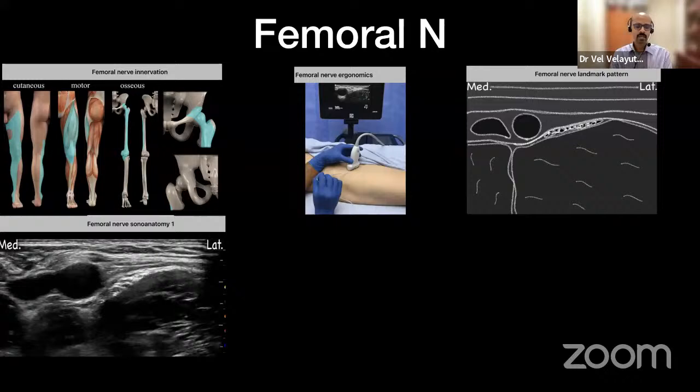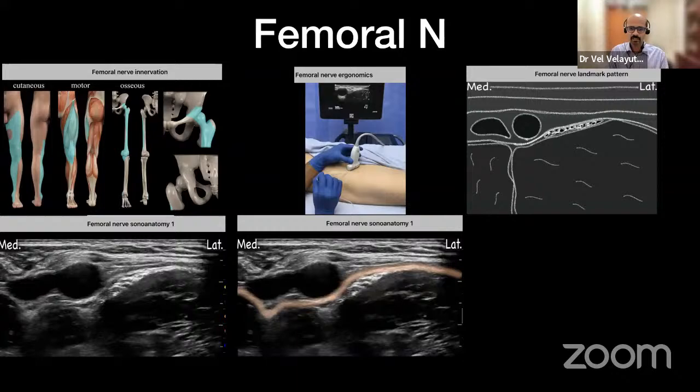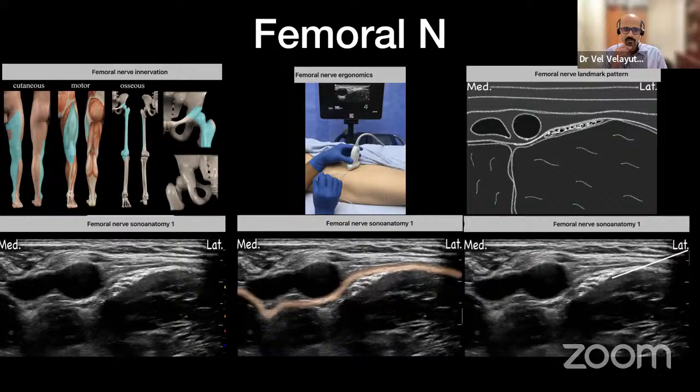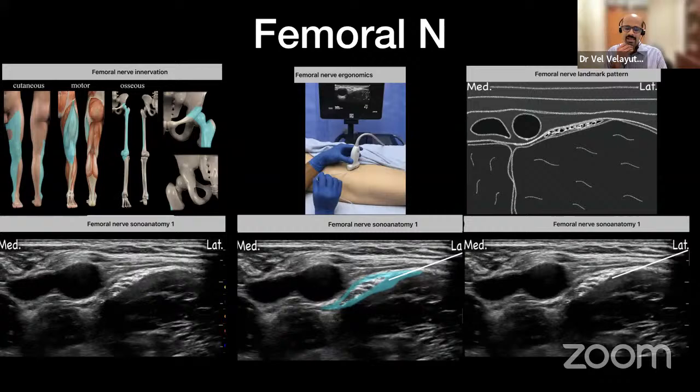So the ultrasound picture relates to the anatomical picture here. So you see a femoral artery, see a femoral vein, and you see the femoral nerve and fascia iliaca on top. So that's the orange line represents the fascia iliaca. So you want to be underneath that layer. And your needle is going to come from lateral to medial, like so in this picture. So you want to penetrate the fascia iliaca, but stay above the muscle and put some local anesthetic underneath. And that's your needle position with the nerve highlighted, and your local should surround your needle.